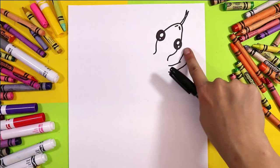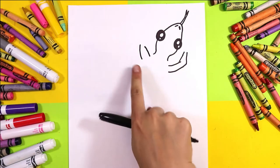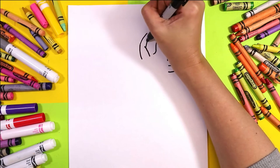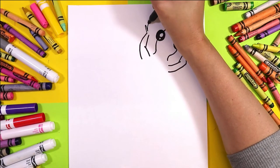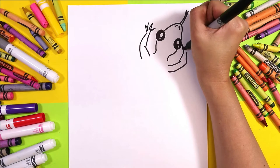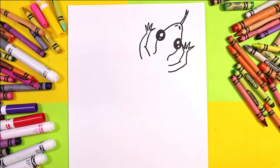One arm, two parts in. Same on the other side. So keeping that back one a little bit longer, that's just to allow for an elbow. And then bring it forward. And then we're going to add four little gecko toes on each foot. And we can draw those using zigzag lines.